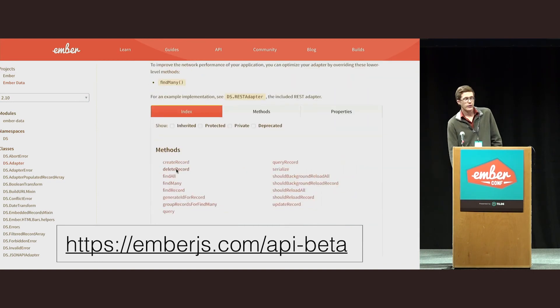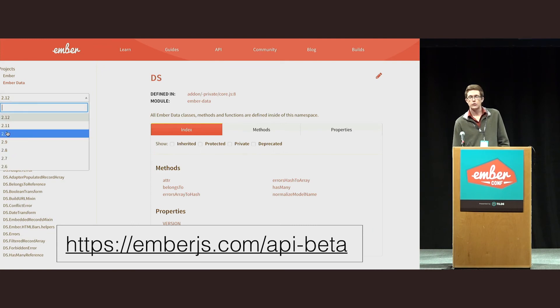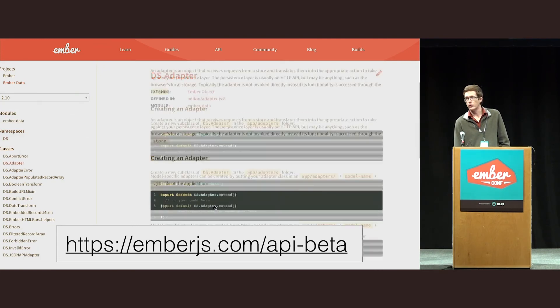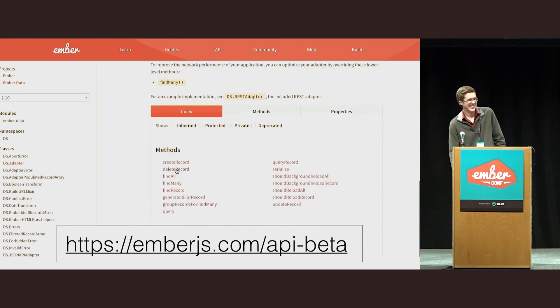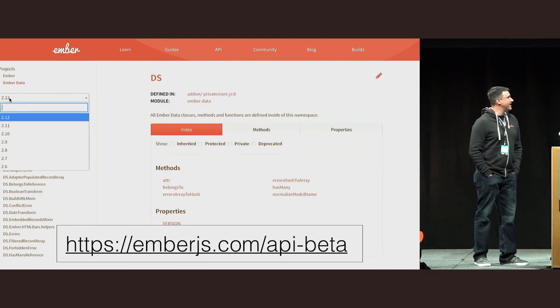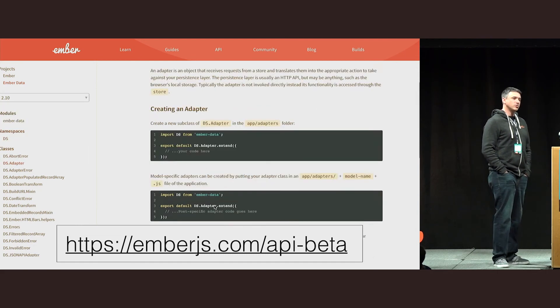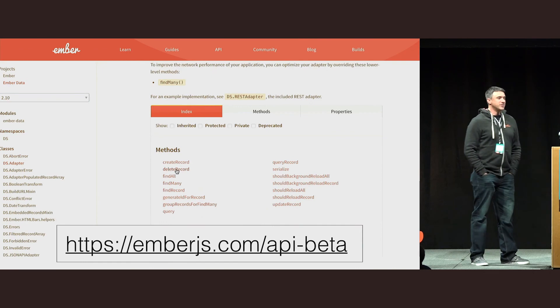We'd love to have any help. If you're interested, please try this out — we will be switching over at some point, and if you don't find the bugs before then, you'll deal with them in production. Feel free to try it out; the website is right there. Hopefully when we get into production the links will be the same, so we'll try to ease you into it. Thanks so much.